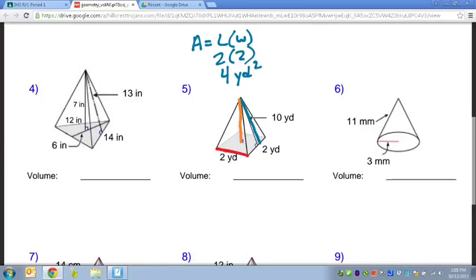Whenever we drop down the height from the point of the pyramid down to the square, it's always perfectly in the middle of all sides. So it basically cuts that line in half. So if we know the full red line is 2, that means the smaller red line I drew above it is only going to be 1 yard, okay? And if I know that that's 1 yard, that's 10 yards, and of course when it drops straight down it creates a right angle. Isn't this a right triangle that I can use the Pythagorean theorem to solve that missing height? Yes, I can. So let's do it.